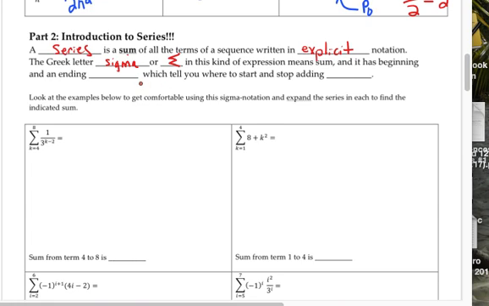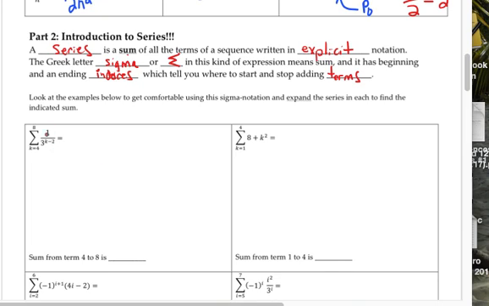So every series or sum has a beginning and an end index, or indices, because this is plural on this guy, right? So they have beginning and ending indices. Those indices, like this one that says 1 to 4, tell you when to start and stop adding individual terms in the sequence. Okay, so let's look at a couple of these. We're just computing series. This is going to be very simple.